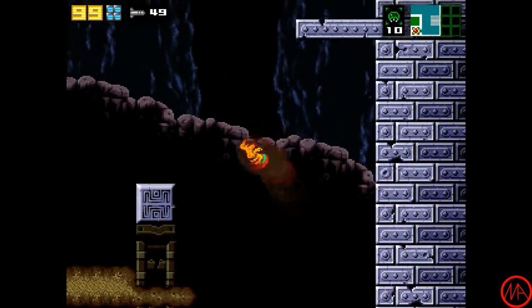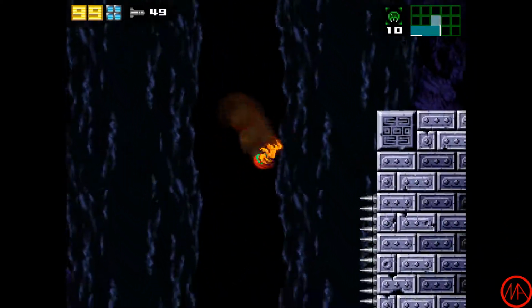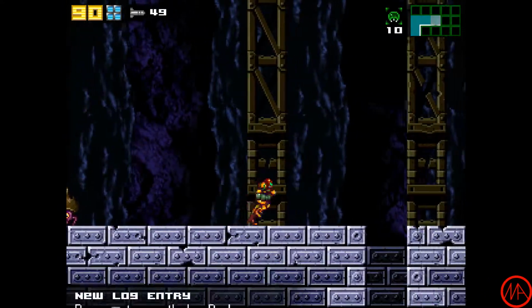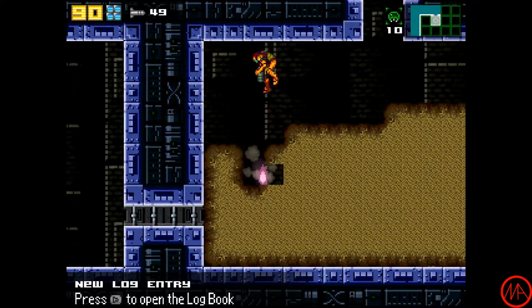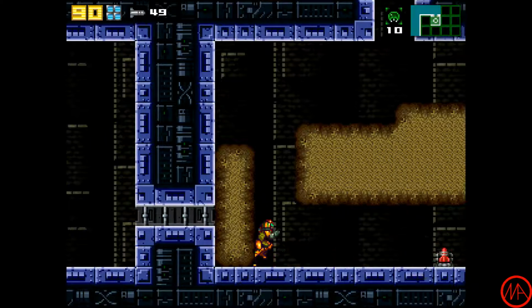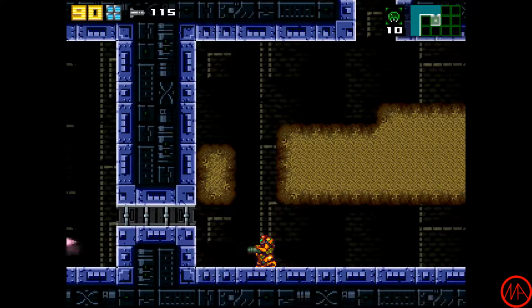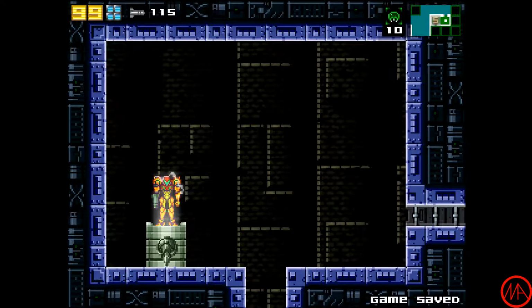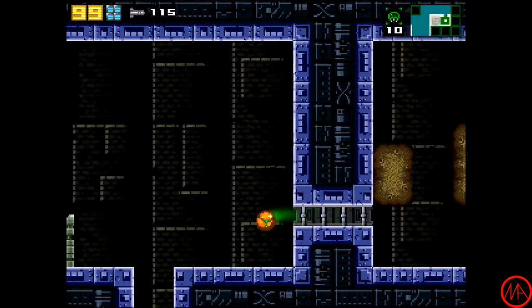That's not all we're going to do before we finish off this episode. We are going to head over here, drop down, and grab another missile pack. And save the game. I think that's going to give us a pretty decent playtime here.